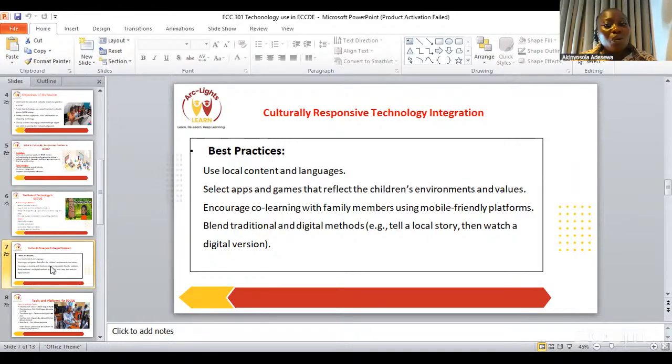Now, also, let us encourage co-learning with family members using mobile-friendly platforms. We blend traditional and digital methods. Tell a local story, then watch a digital version. If you cannot find it online or in any culture, on YouTube or any link, whatever we have, create it yourself.